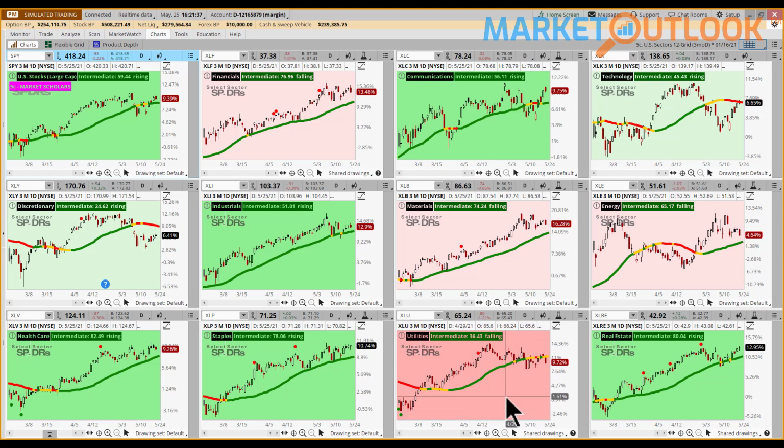But right now, that is the only chart on the board that has a dark pink background color. And judging by what we just looked at a moment ago on the sector selector, remember, I'm using completely different evidence to create that sector selector. But it's nice to see that what I'm looking at here on this 12 grid kind of confirms what my other research suggests, which is utilities are the area on a price perspective that are struggling the most. So if you're looking for value opportunities or higher yielding opportunities, perhaps utilities is a place to be. But if you're looking for price momentum within the stocks, that's an area that's got a little bit of wear and tear here all of a sudden. So that's the one that's kind of the more obvious avoid technical analysis chart that we're looking at here.